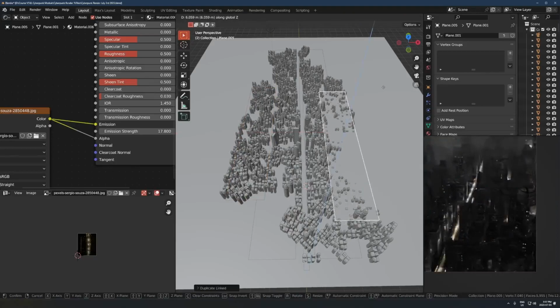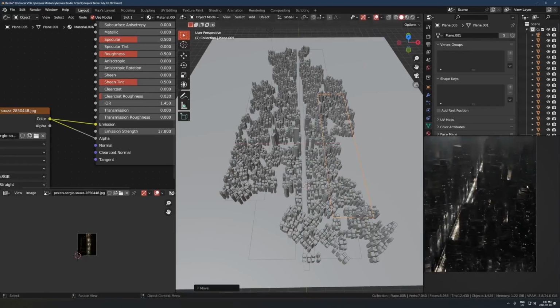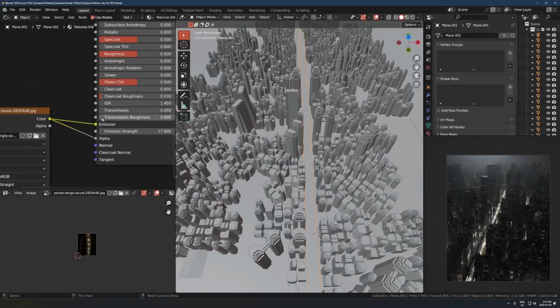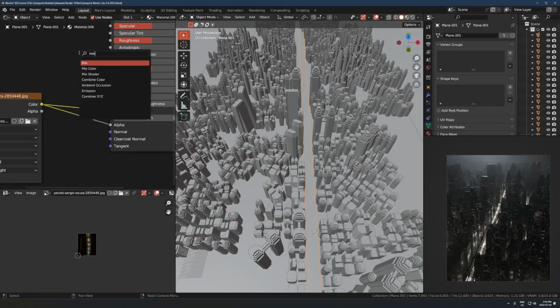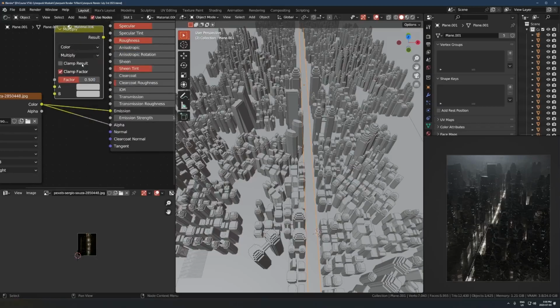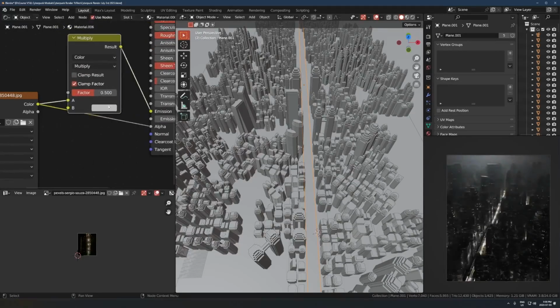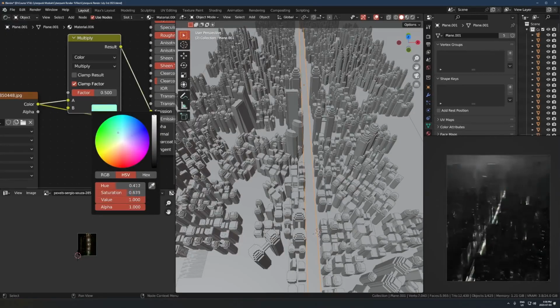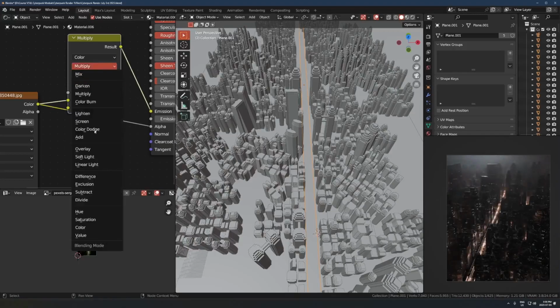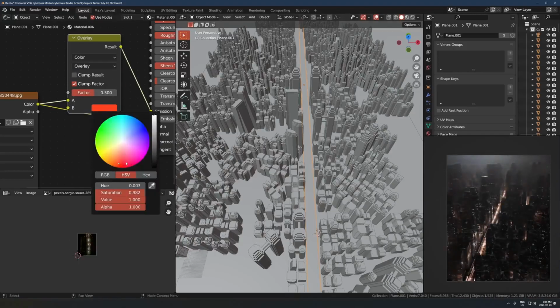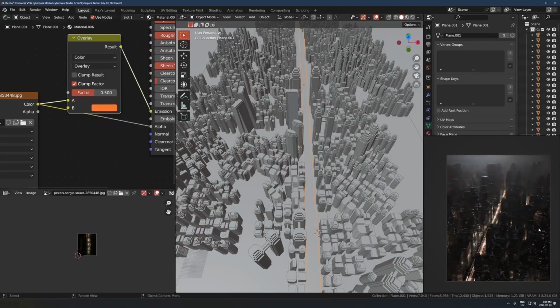And this is looking very, I don't know, like Gotham City-ish, just with the colors we're using, but it's kind of cool. If I want, I can make this like blue or something. Like we can take a hue saturation or a mix RGB maybe, like a mix color node, switch it to multiply, drop that in the color, make this like blue or green or whatever, and that could be really nice. Or red, orange. In fact, orange might be kind of cool. Not so extreme, but just a little bit. Looks pretty nice. Maybe overlay that. And let's make that a little bit more like this. That's pretty cool. I kind of like where that's going.